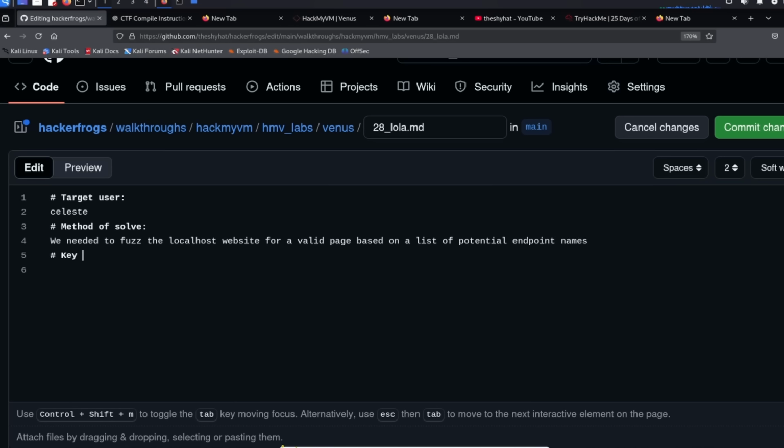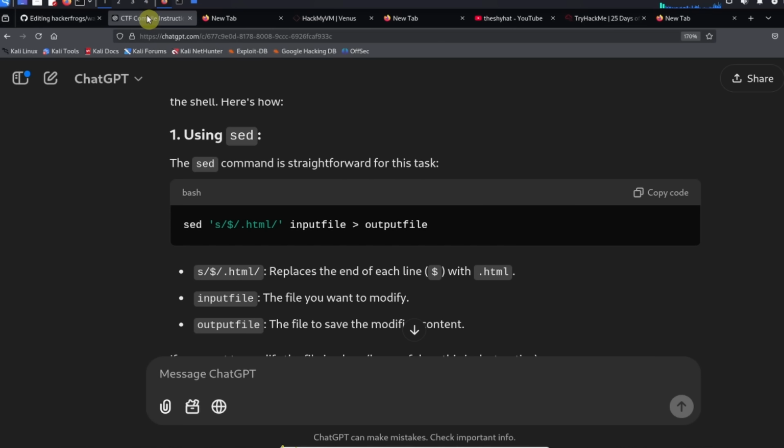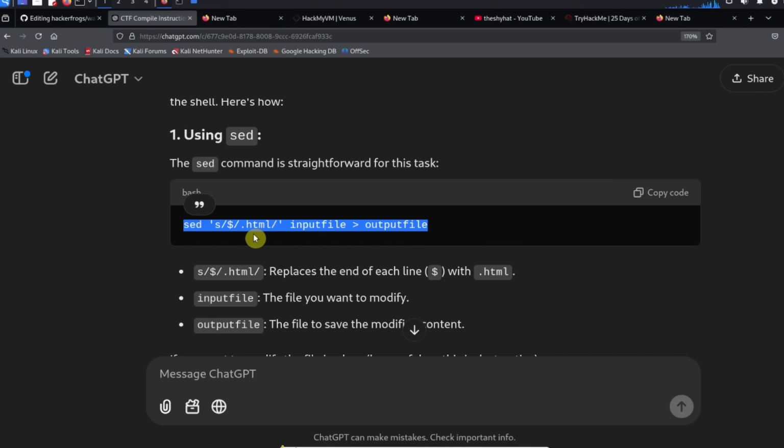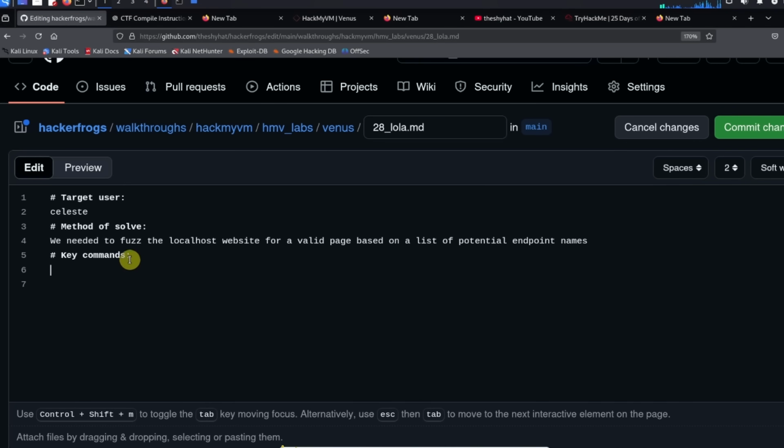Okay, and so our key commands in this case, so we got this key command over here, which was basically appending the HTML suffix to all the lines in that file. And it was like this. So this was pages.txt, and the out file that we created was called url.txt.